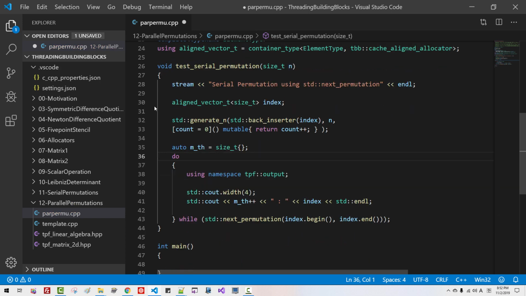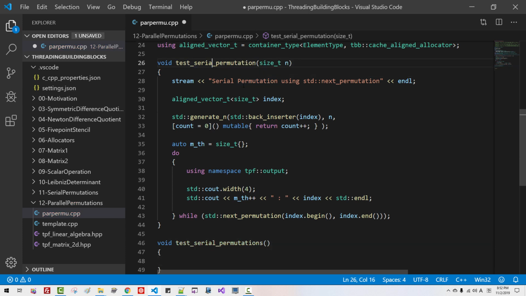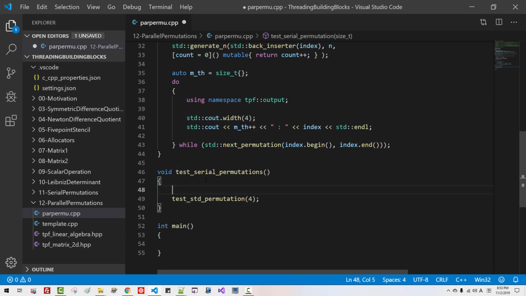Now we will test this function, void test serial permutations. I say std permutation, copy paste for, we say size t n for r n. Now we call this function.